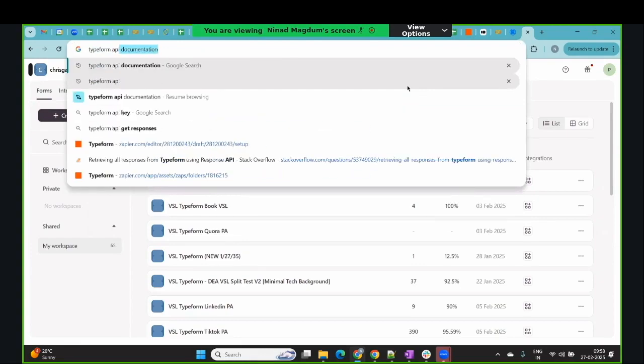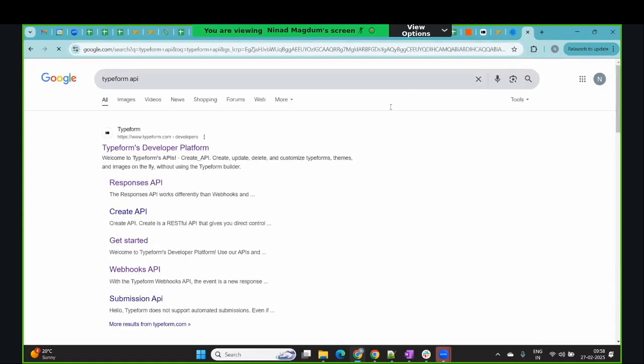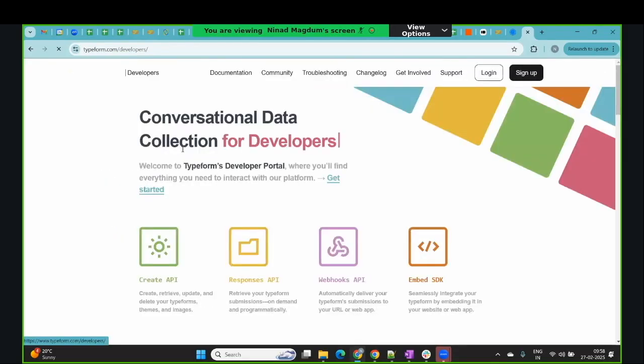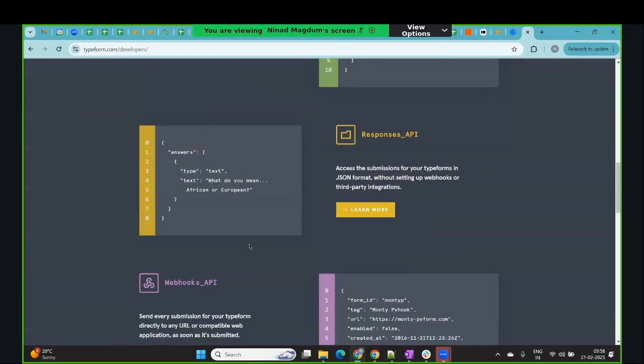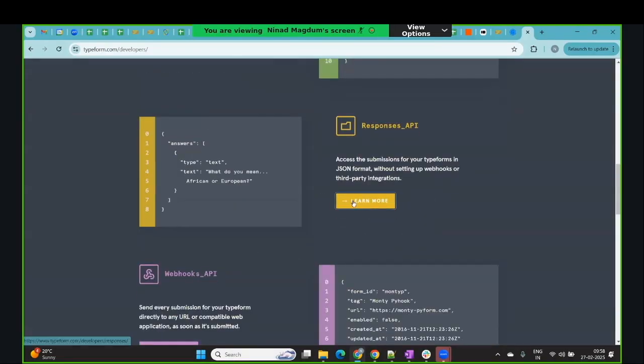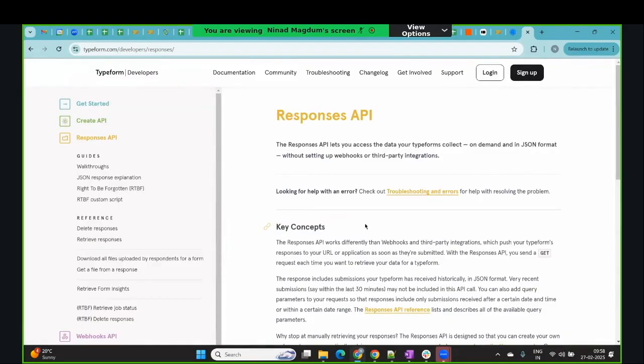If you guys have any questions, you can ping in your specific Slack channels and I would be happy to answer. Just tag me. You will see Typeform developer platform, create API, response API. So we want responses. So we can just go here, learn more. So this would be like an assignment for you guys. Whoever wants to learn REST API, you can go to your Visual Studio, Anaconda, Google Colab, anything, and you can run your Python script and try understanding this stuff.